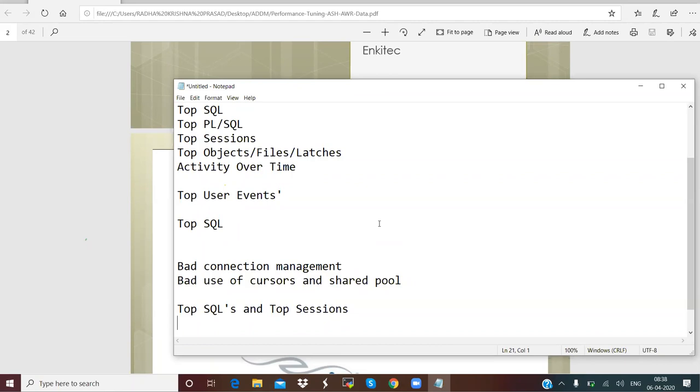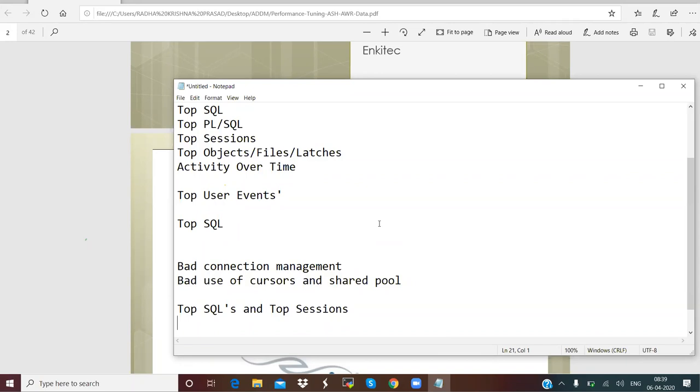It will check the syntax, security, and all the steps that are involved in the execution plan of a particular SQL. And there are two types of parsing: hard parsing and soft parsing.